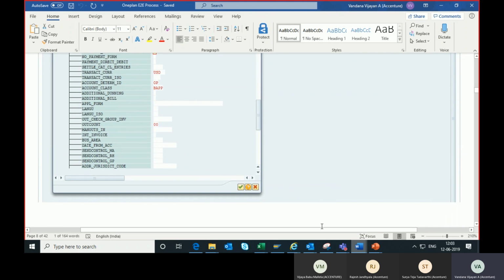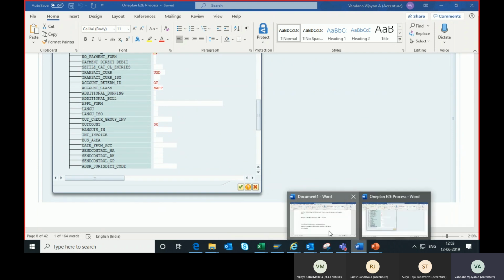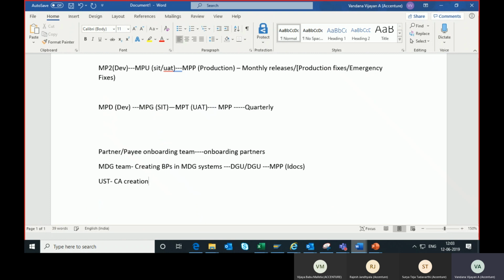So we have three different types of account class: BAPP, BAPC and ISVD. BAPP is nothing but the budget under a program.